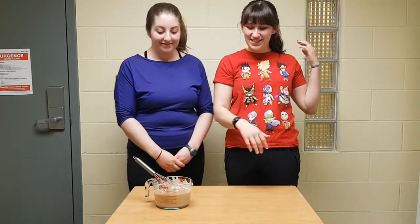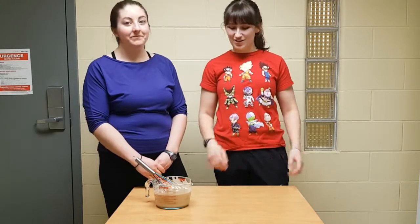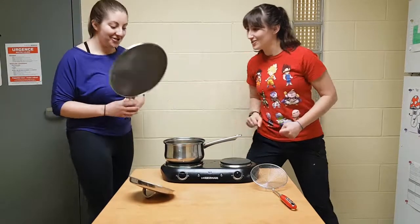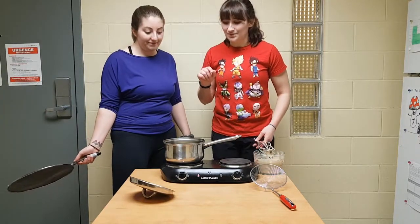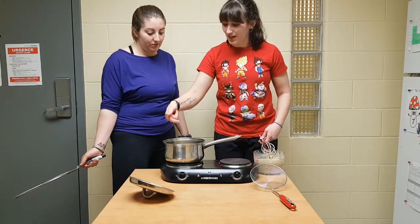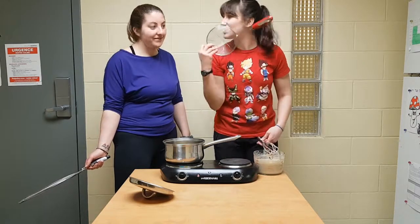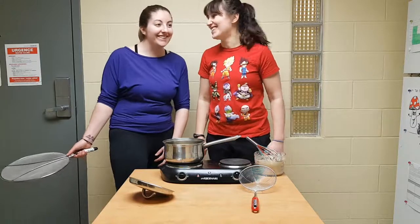What's the next step, Anya? Tell us. Next step is to heat up our oil so that we can funnel it, but like we don't have a funnel, so that's not going to be interesting, but we're going to heat up oil. So what we're supposed to do is have a funnel, let it go from the middle and spiral our way out with the batter and then it cooks. Then we flip it — hence the spoon. I'm going to get some paper towel because we're supposed to dry it up a little bit.